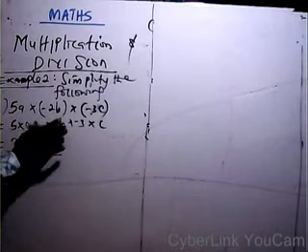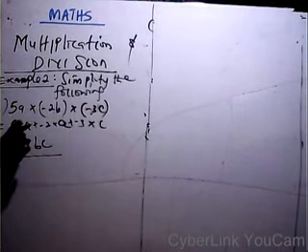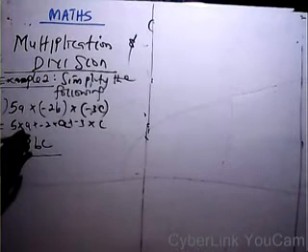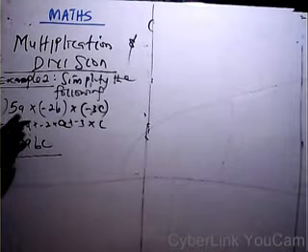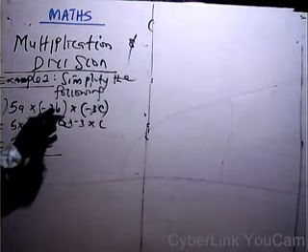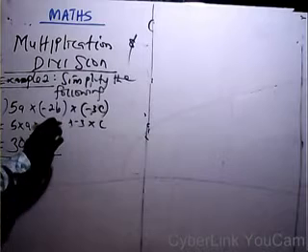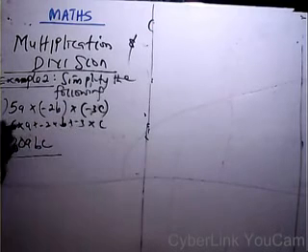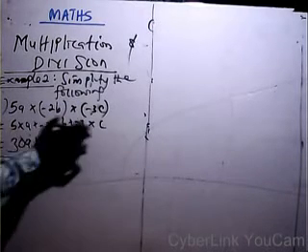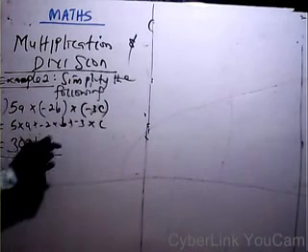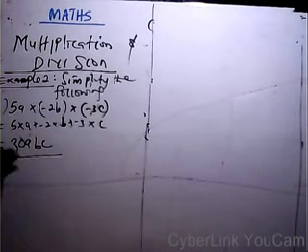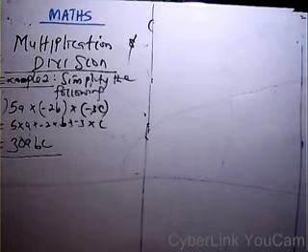Assuming that this one is a now, you are going to have a times a. That will now be a squared. But since they are families, family of a, family of b, family of c, family of number, we have the number separately, the letter a separately, letter b, and letter c. You are not going to add them together. So let's go to the second part of example 2.